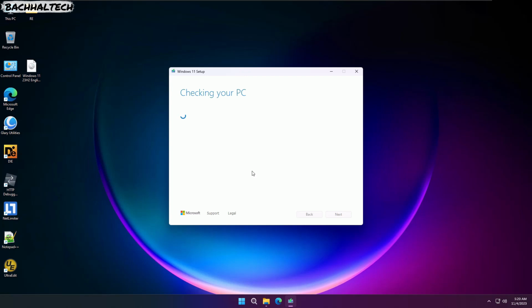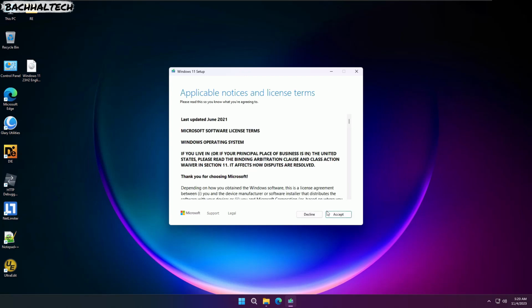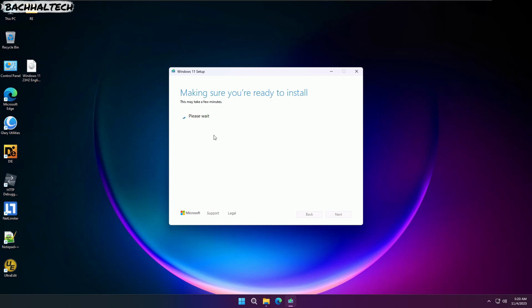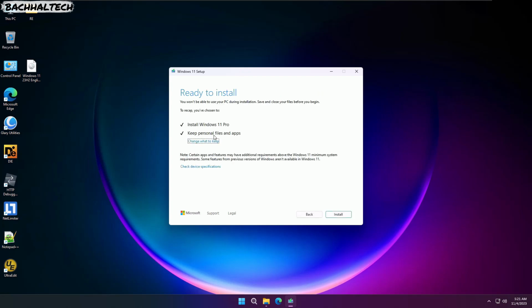Okay, so it will check my PC. Okay, we accept. Here I have Pro installed. So I want to upgrade my Windows without going into the boot menu and formatting the drive, using direct setup. There you go. It will install Windows 11 Pro only and keep my personal files.